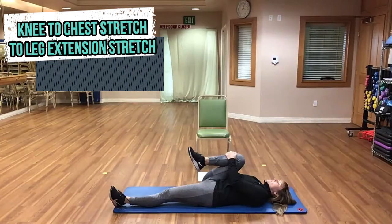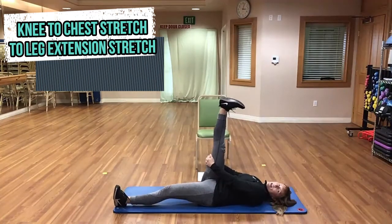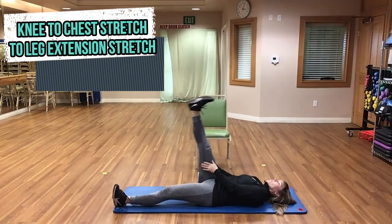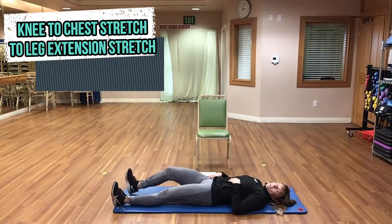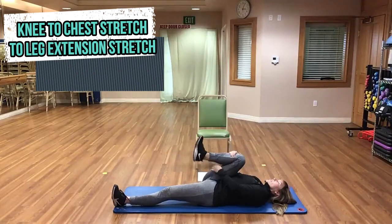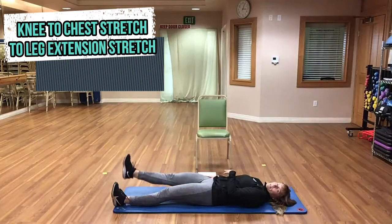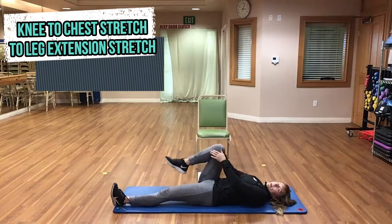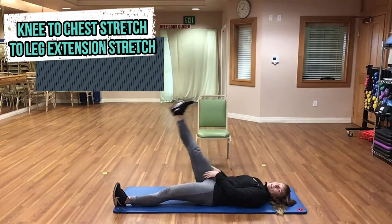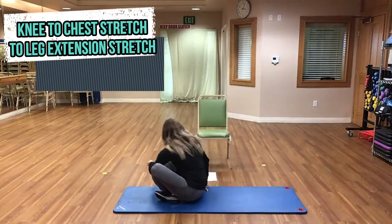Then from here, you're going to go ahead and lift that leg up. Extend, try to flex the foot so you get that stretch in the hamstring. And then you're going to lower it back down. Then you'll repeat. So knee to chest, and then extend that leg up. Then let it fall back down. And you'll keep repeating that. Knee to chest. Extend it up, let it fall down. All right, so that's what you'll do if you're comfortable getting down on the floor.